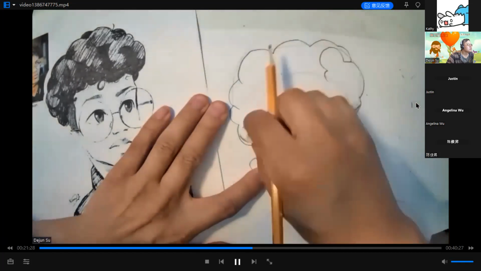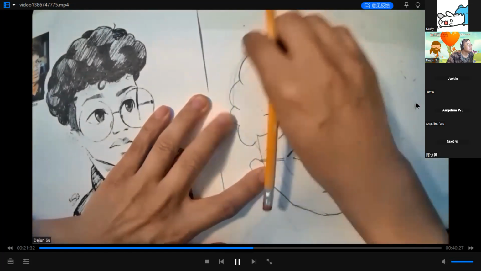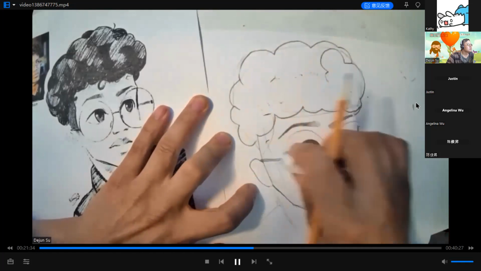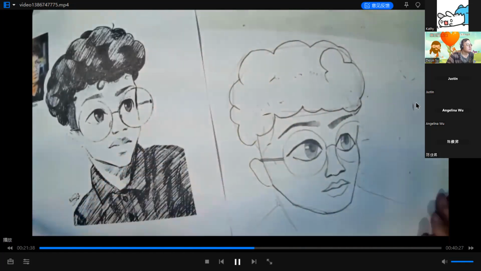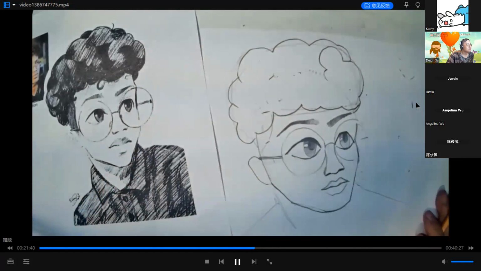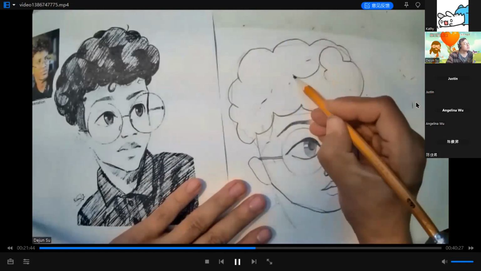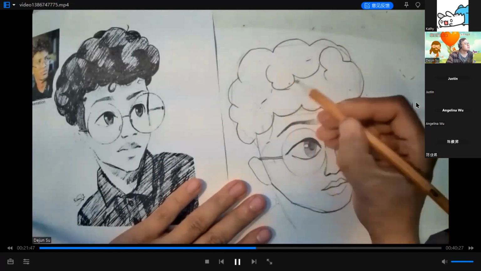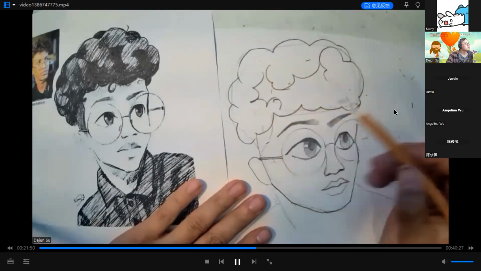Okay, and then we can erase the line, erase the outline a little bit. We already got it similar. All right, and we can do some hair. And make sure you get random.